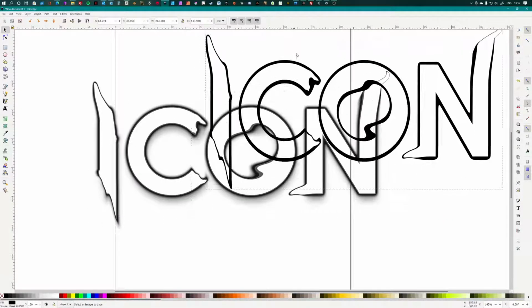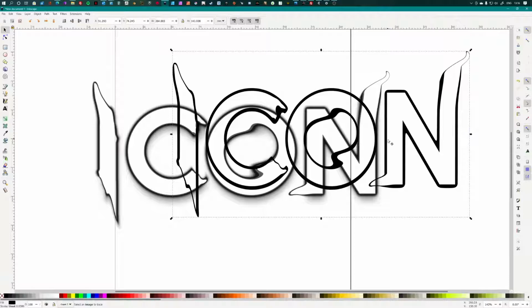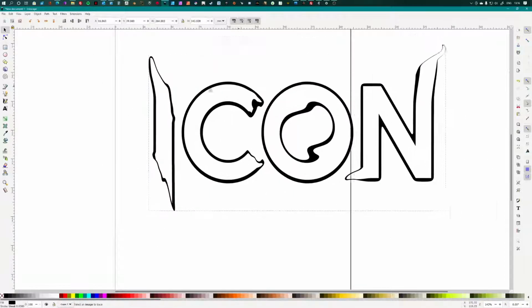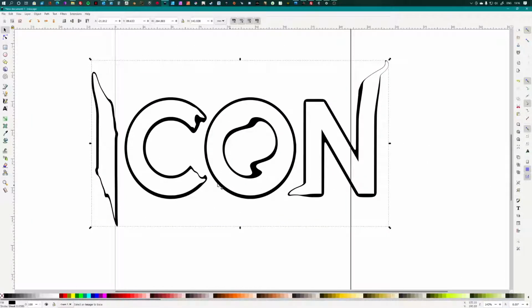So you now have two objects, one of which is your original image, and the other one is now this set of vectors. So you've got two vectors running inside each other, which is kind of what you wanted, and then the blank space. It gets a bit thin up here.